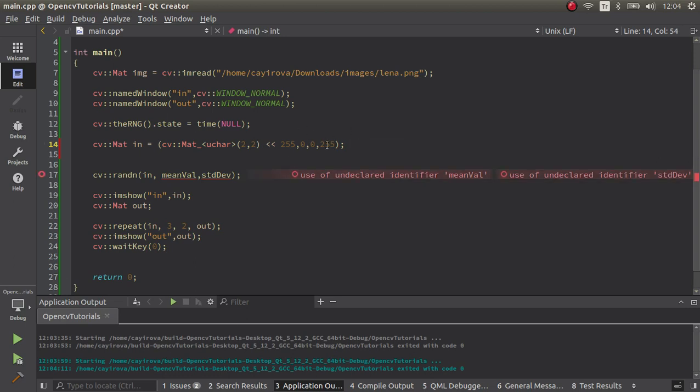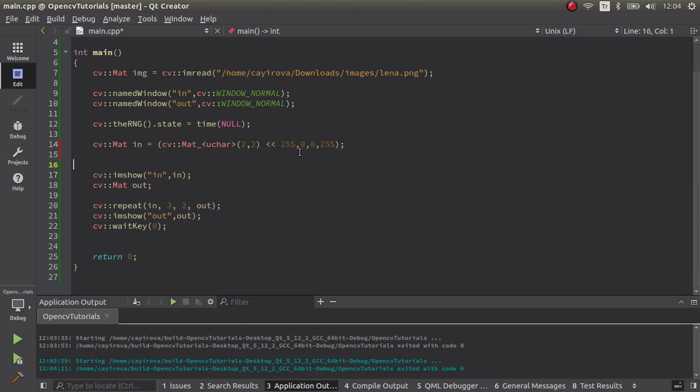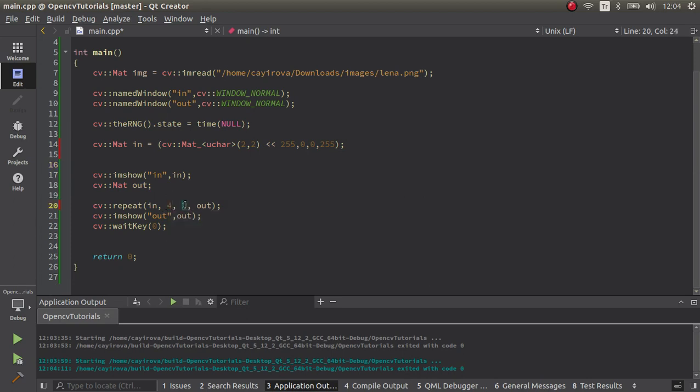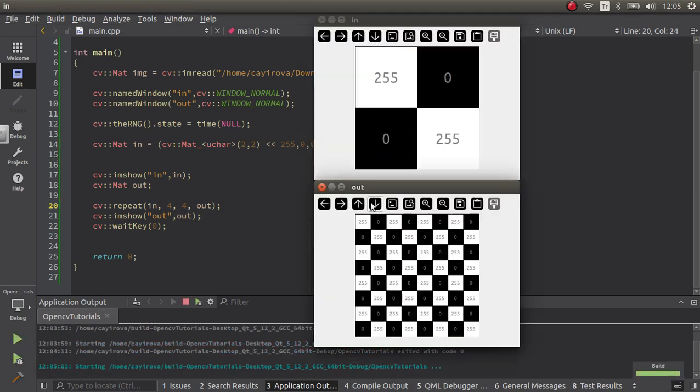Okay, now this is my piece of chessboard cell, and I don't need the random function anymore. I want to iterate this chessboard x square times if I'm not wrong, so 4 times I need to iterate, and let's see how the result looks.